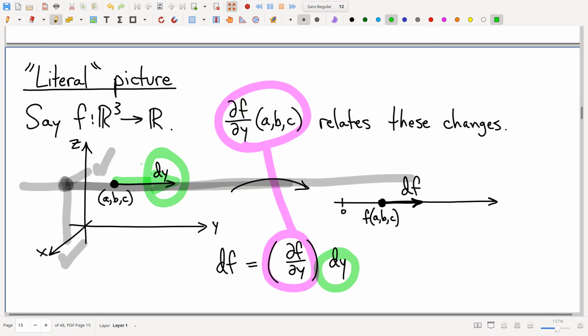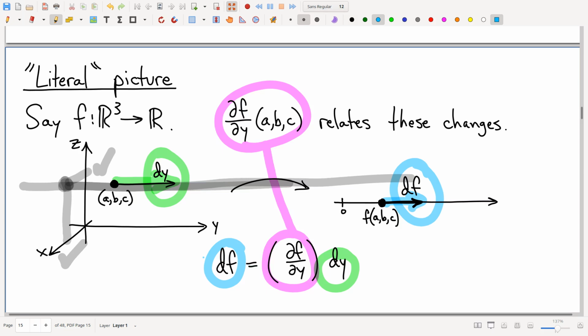That's what dy is. And then our df, how much does the function change? Well, when you move by some amount in the domain, df is our linear approximation of how much resulting movement we get in the outputs. And so here's your interpretation of the partial derivative. The partial derivative is the factor that you multiply by this input differential to get this output differential.